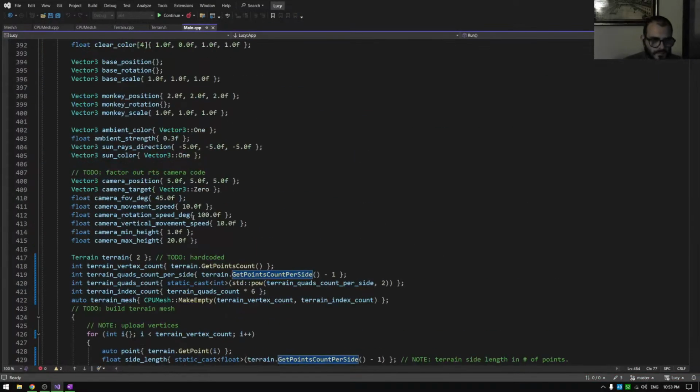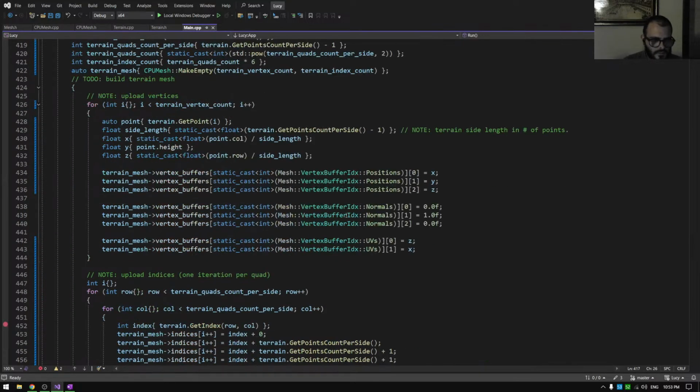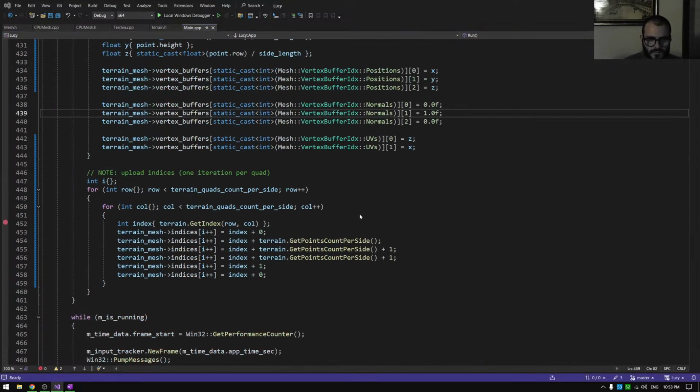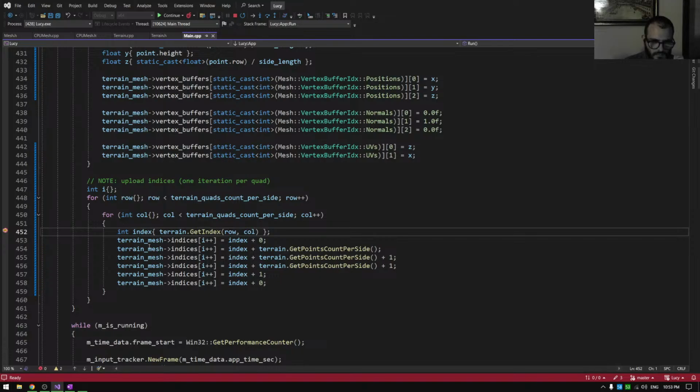Let's use one for now. Terrain mesh indices .ptr.